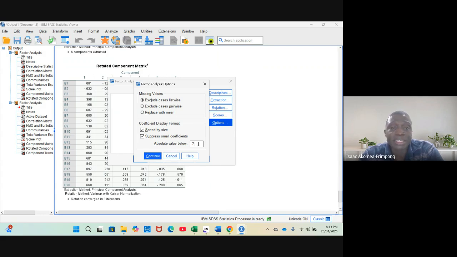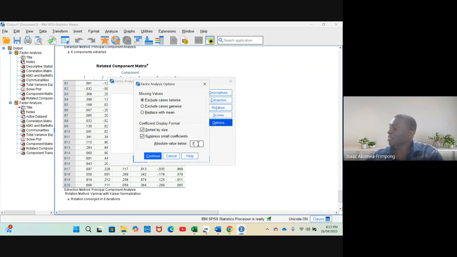If you check your variables, you can lower this standard to 0.5 or 0.4. But anytime you lower the standard from the agreed standard in the literature to, let's say, 0.6 or 0.5, please, you have to argue for that. You must be able to argue.